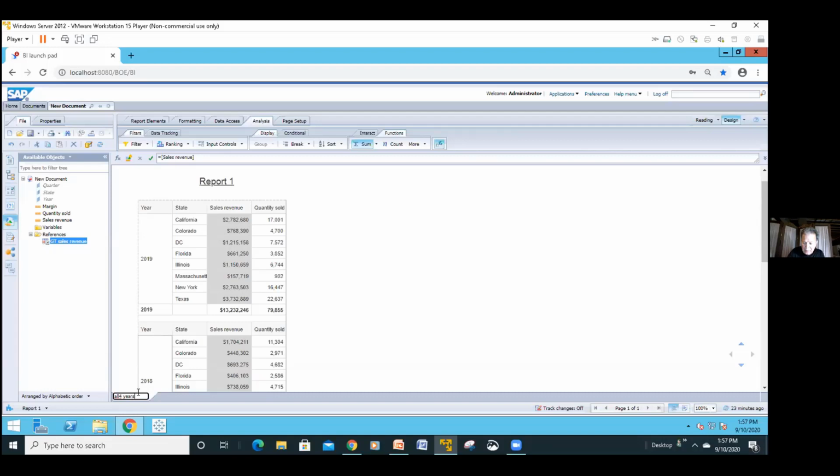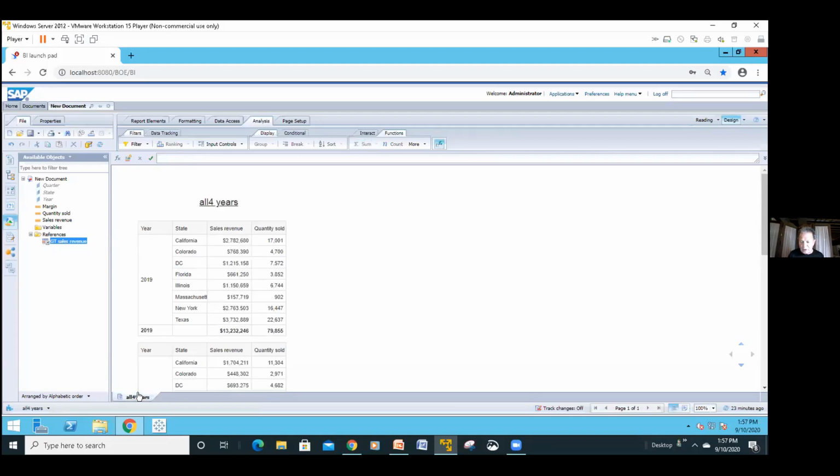Just a reminder to people, since we're running in the HTML version of Webby 4.2, at least you better be, 4.3 and above. If you're on the query panel side, you can't double click into the tab, you have to do a right click rename. But here, when I'm on the report viewer side of the shop, I can double click on any tab that I want, and there you go.